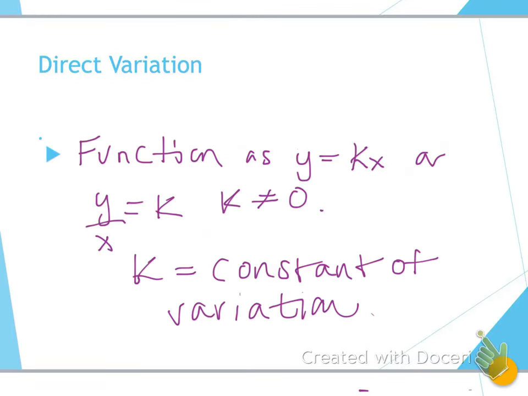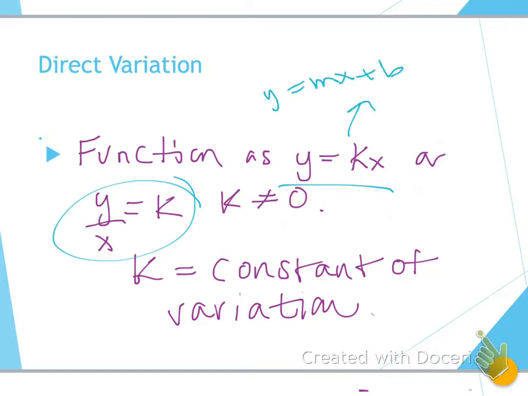Okay, direct variation. So the function of y equals kx, or you could write it y over x is equal to k, and k is going to be your constant of variation. So this is very similar to your y equals mx plus b. In some of these equations, we're trying to find the direct variation, so what they have in common. Kind of like if we graph the points, what the slope would be, what they would be increasing by every time. So if I'm asking for the constant of variation, we're always going to be looking at the slope to see what the constant is that they're increasing by.